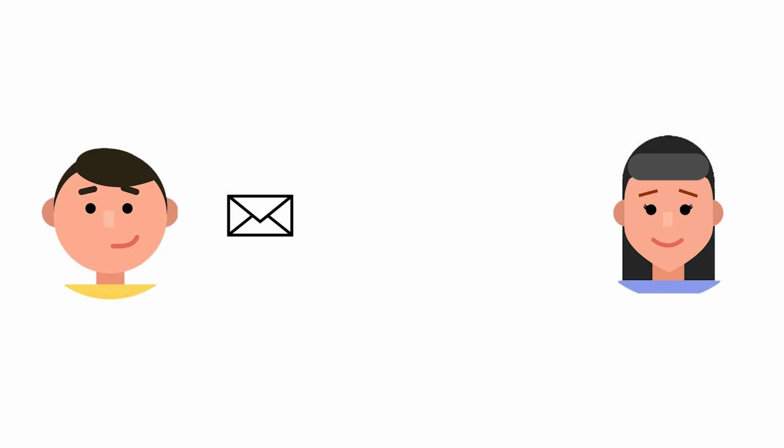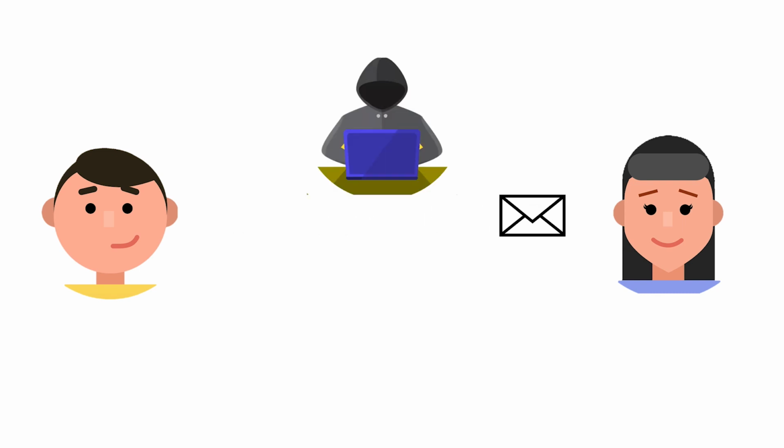This is Bob. Bob wants to send a message to his friend Alice, but the evil hacker Eve tries to intercept and read the message. To prevent this, Bob and Alice could agree upon a key to encrypt the message. But how is this possible without Eve also trying to intercept this key?